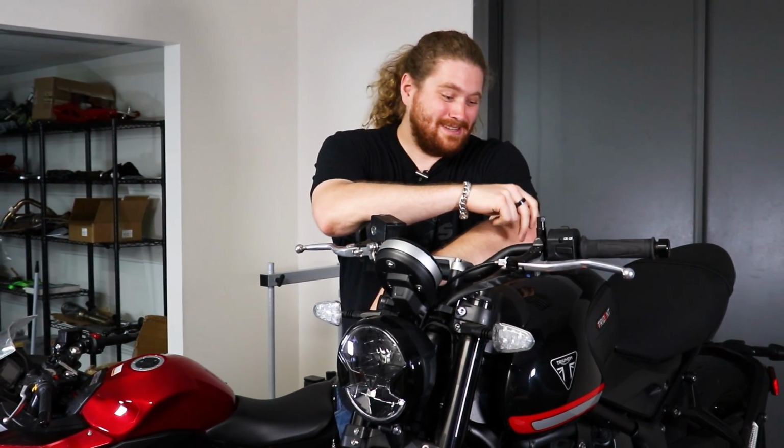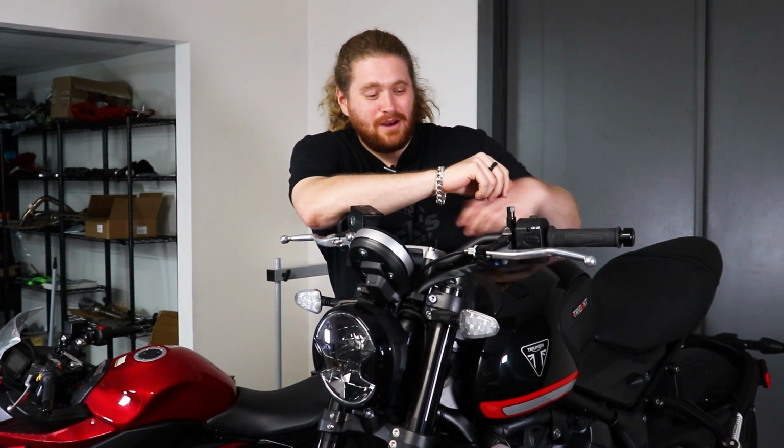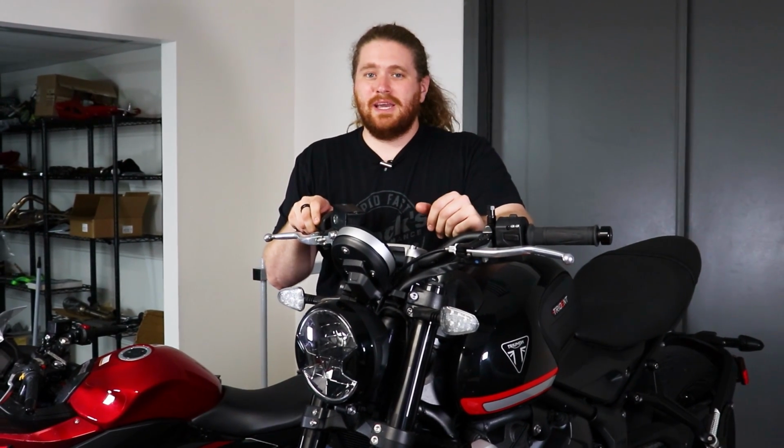And would you wanna drop this thing on the pavement? Because, man, that would be a painful process. Not only are you gonna ding up this nice tank here, you're gonna scratch up your case covers, you're gonna mess up the levers. This thing is a picture of a motorcycle and you do not wanna do any damage to this thing. Sure, you could put case covers on it, but you're still going to hurt something on this motorcycle when you drop it.